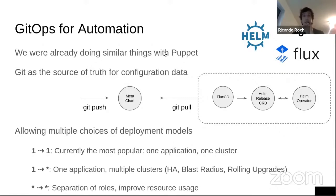One thing that is also relevant here is to decide how you want to deploy your application. So the most popular, at least at start, way of deploying is you create one cluster, you deploy your application there, and that's it. This works. You probably need to have some sort of high availability in the cluster so that you guarantee your application is always running, both for the control plane and also the distribution of the nodes across availability zones.